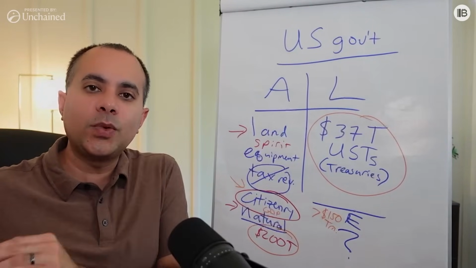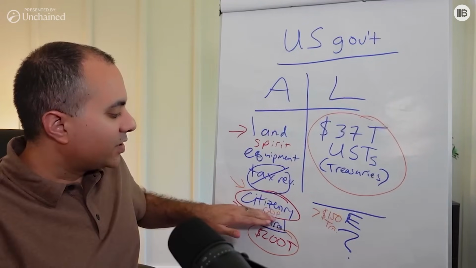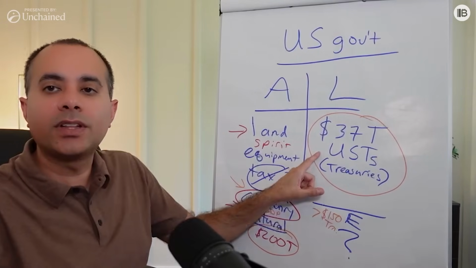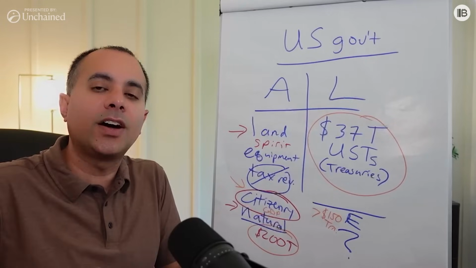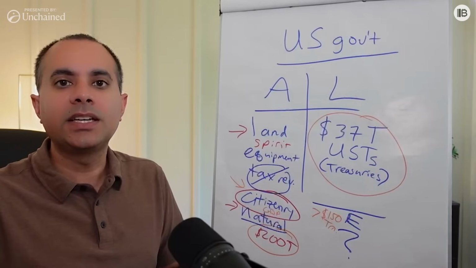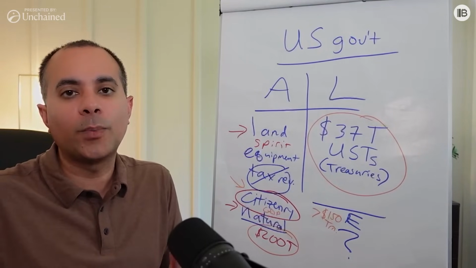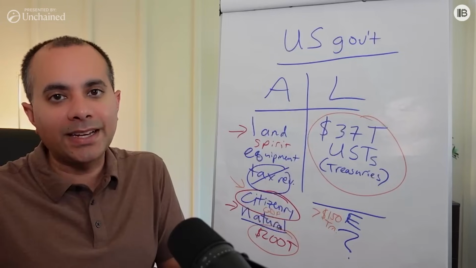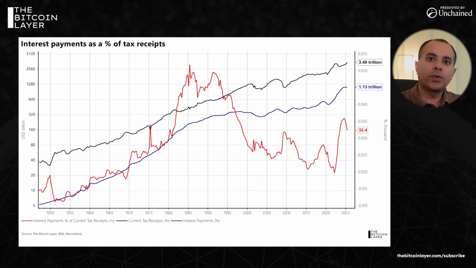So yes, the US debt to GDP has crossed over 100%. And yes, the GDP, this portion, is smaller than the liability portion. But does that account for the financial standing of the US government? I would argue that holistically it doesn't, even though GDP is the measure that we can use to say, hey, this is how much revenue I think the government can collect every year to pay back the interest on this debt here.